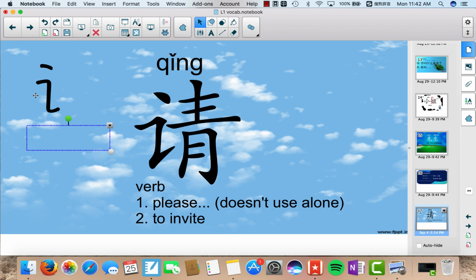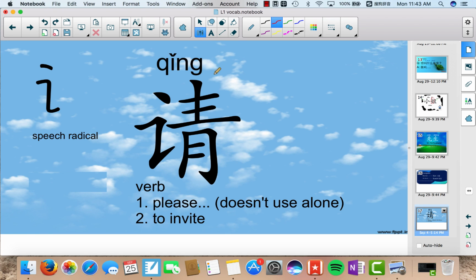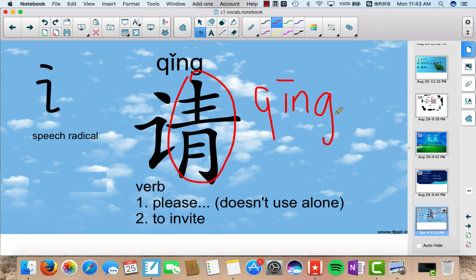However, you see this radical, speech radical. New radical, speech radical, 请. You will see the right part in a lot of characters. By itself, pronounced as 请, first tone, and translates to green. But you don't have to worry about the definition in this character at all. Usually, this is a very typical pictophonetic character. The left part gives a hint of definition. The right part gives a hint of pronunciation. Since this character by itself is 请, the whole character is pronounced as 请.